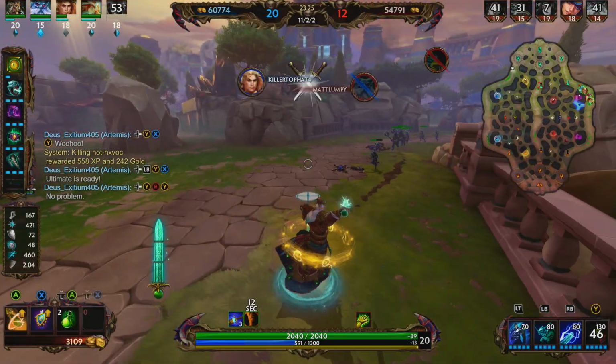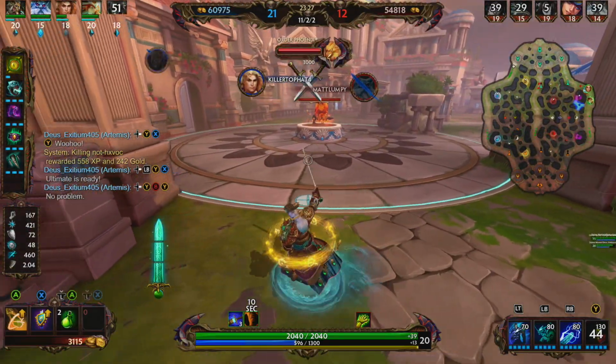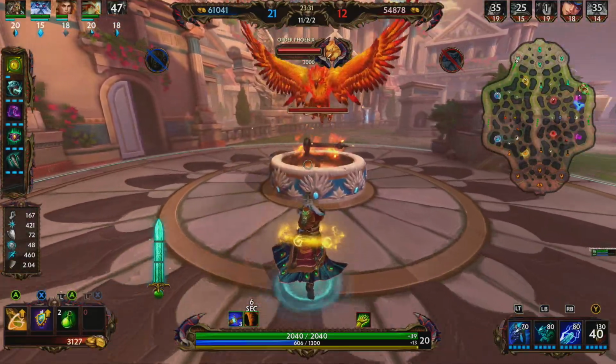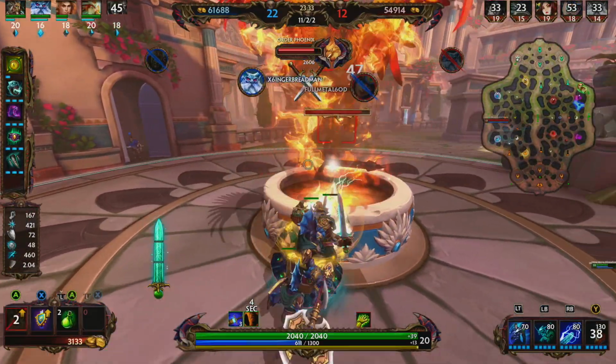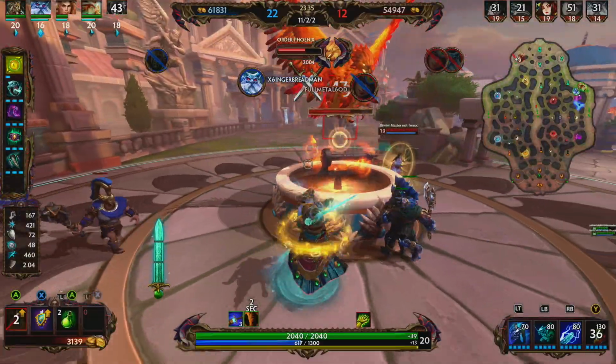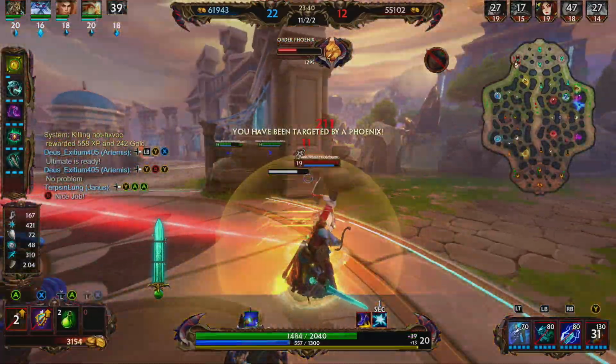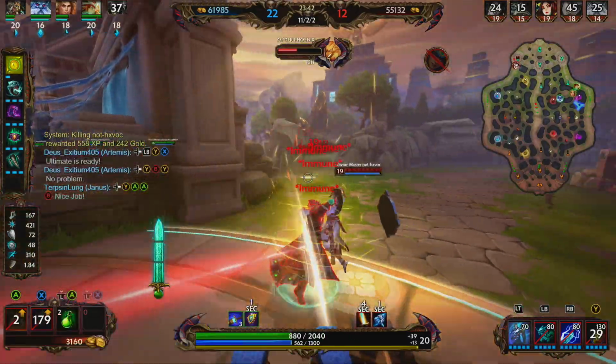An ally has been slain. We're going to make a play for the Phoenix. They only have Amaterasu up, and she is over here. We're able to get this Phoenix relatively weak, but we're going to have to dip. She stuns us. We use our Aegis.